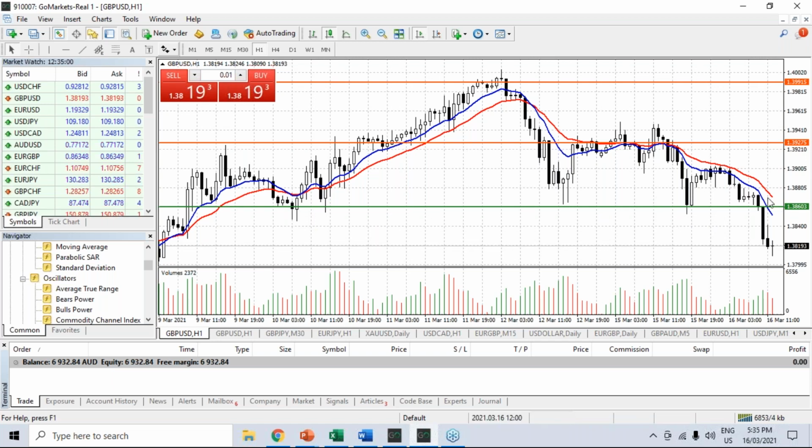But you can see once we broke through that support line that had been tested on numerous occasions, then we got some selling coming into this position. See the strength of that candle, this volume here, you can see how volume has increased significantly. So we're putting together almost a picture of what a good trade looks like.